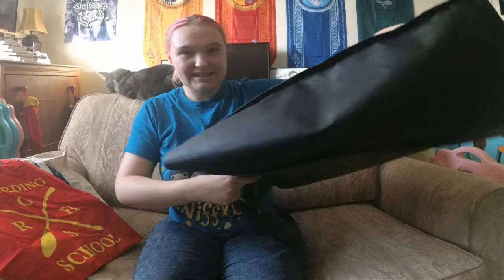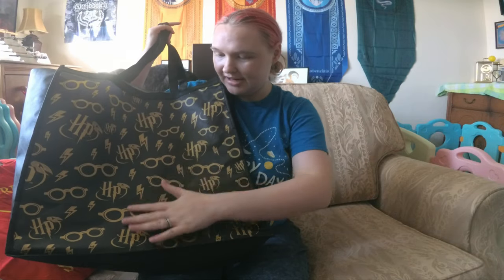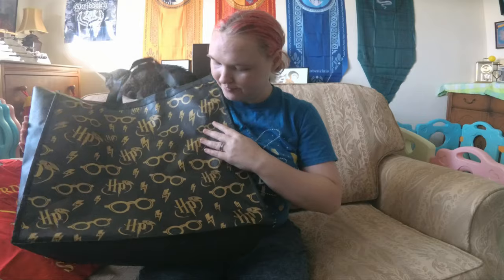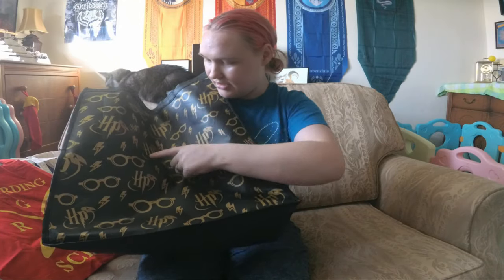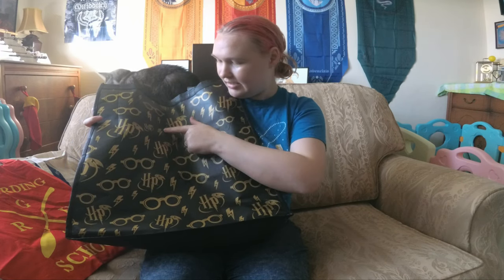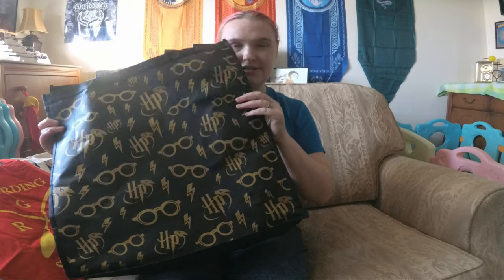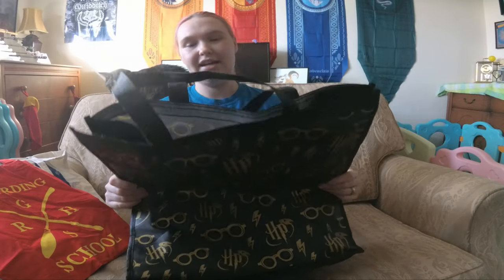The last bag is similar to that one. It's about the same size, maybe slightly bigger than the blue one. It's black. The gold H symbols and Harry Potter symbols on it are all shiny — not glittery, but they are a little bit metallic. You've got the classic HP with the snitch, the glasses, and lightning bolts everywhere. It's a bit more simple than the Marauders map design bag. I still like it, but I don't like it as much. It's strong and the right kind of materials for taking beach stuff — if you get any sand in it, it's light enough that you can just wave it around and all the sand comes out.